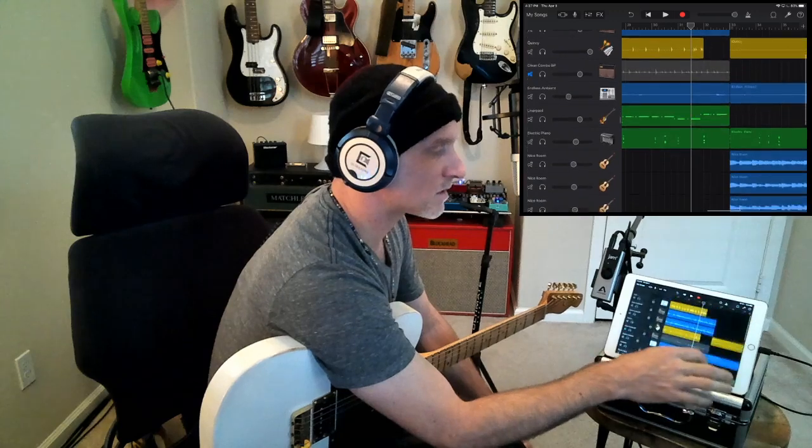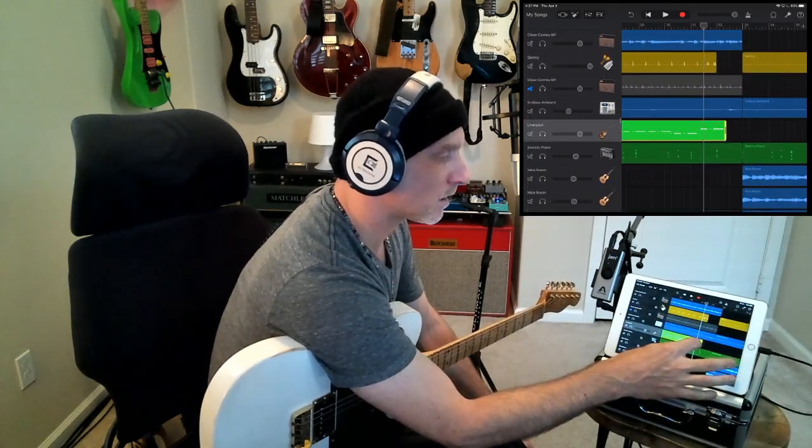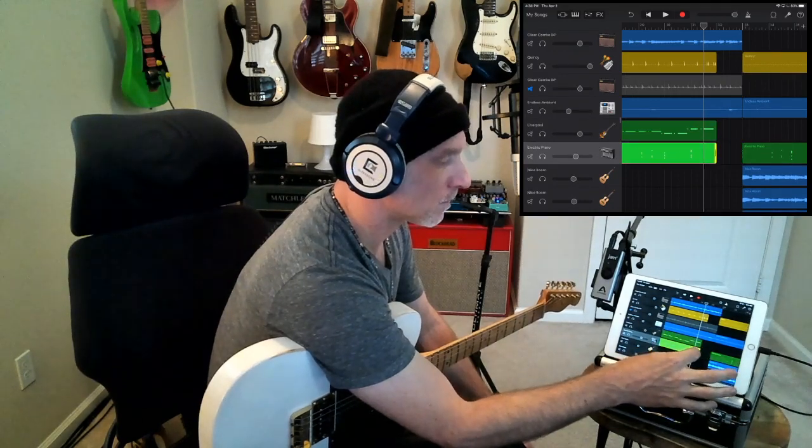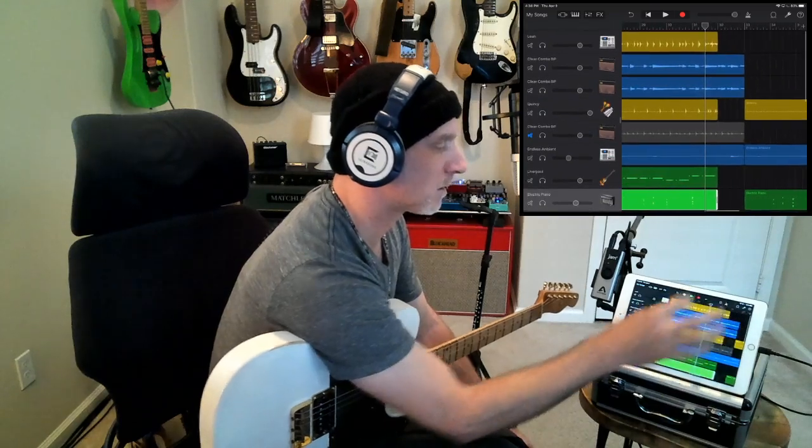The Rhodes and the bass is still playing, but I think we could maybe cut the Rhodes and bass out. Let's see what that sounds like. This would be something I would try.